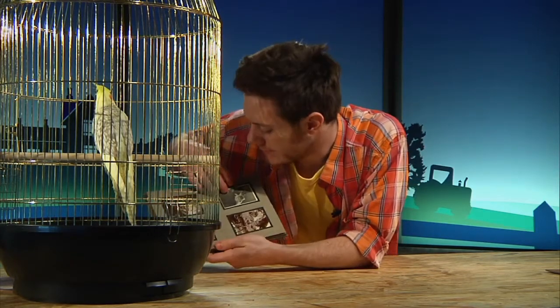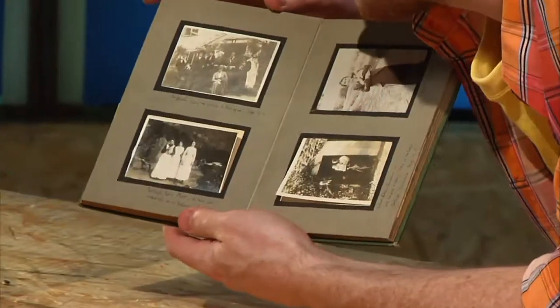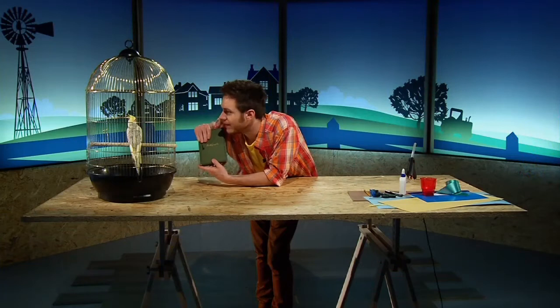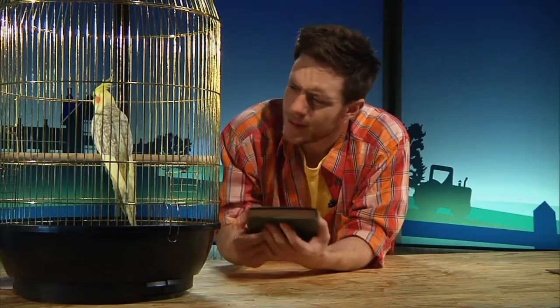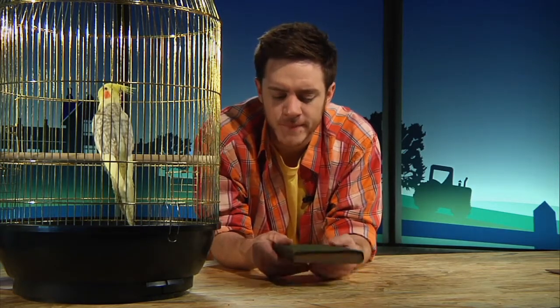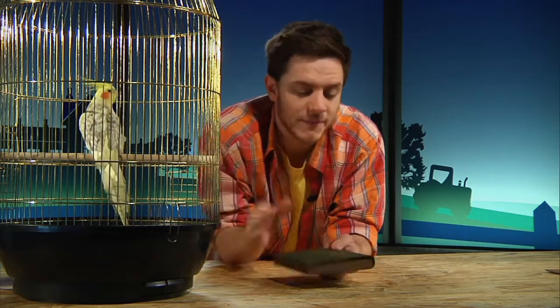These are very, very old pictures from my grandparents. Look. And they're all kept in the photo album. Do you remember going to the beach, Molly? We need a photo album, don't we? Because we have all those pictures left over and we don't know what to do with them. Why don't we make a photo album? Should we make a photo album? Yes? No? No idea. Okay, I'm going to make a photo album. You can help.